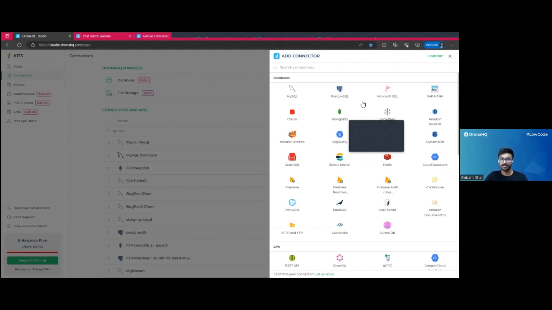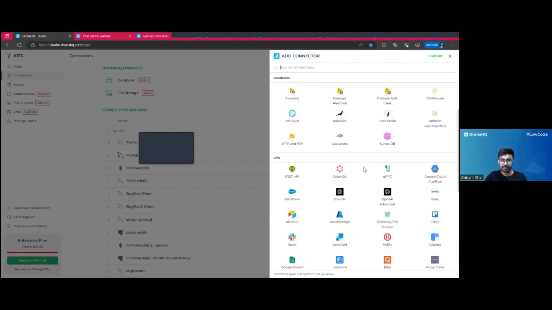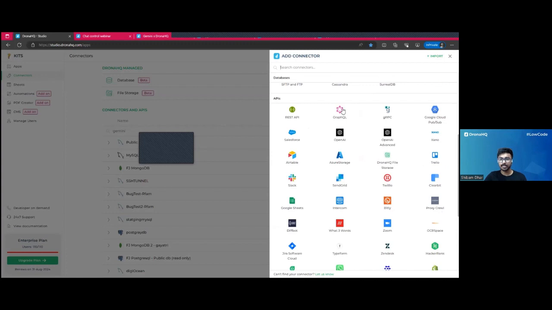I have this list of connectors, starting from MySQL and then SingleStore, Redis, and all these databases. And then we have APIs. Some of these APIs you have to configure, like adding your own API keys or providing the authentication values.